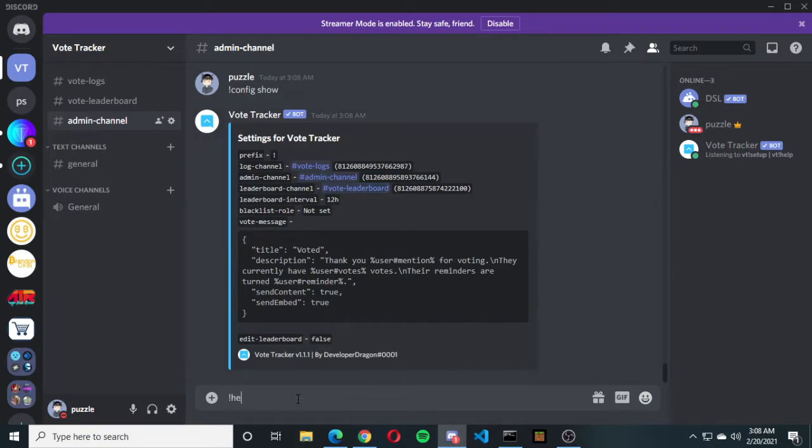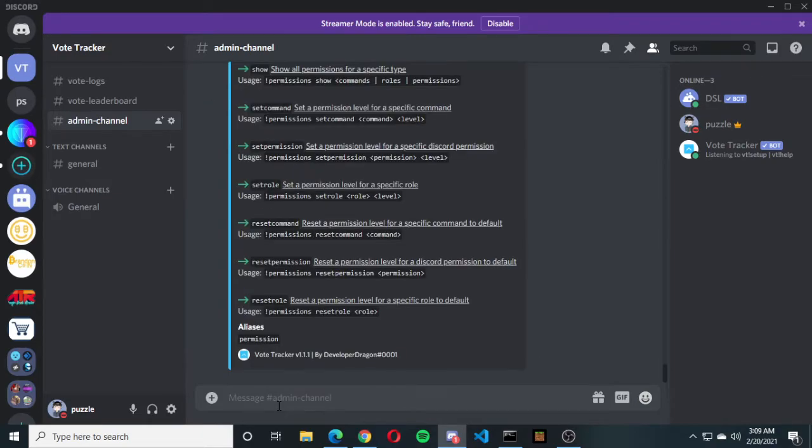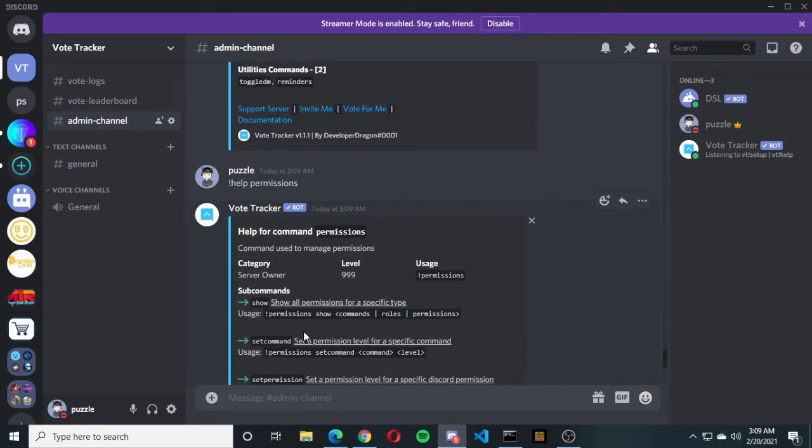Now, there is a lot more commands, like toggling reminders, toggling DMs, giving permissions to different staff members with different commands, giving fake votes, taking away fake votes, resetting all votes, pretty much giving bonus rolls to test things, stuff like that. There's a lot more stuff that you would probably read. If you want to go more in depth with the bot, you're going to need to read the documentation. And then if you have further questions, join the support server or leave a comment down below if you want. I'll answer it. But yeah, this would make the tutorial a lot longer.